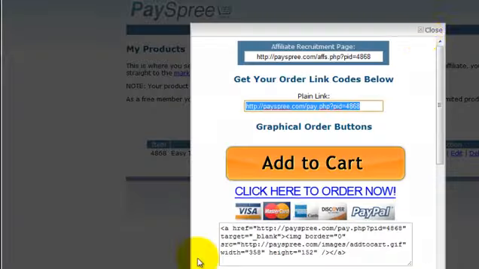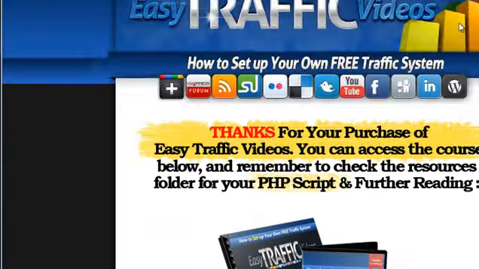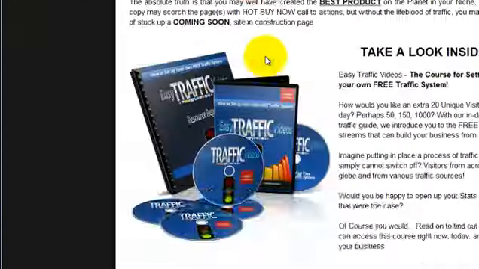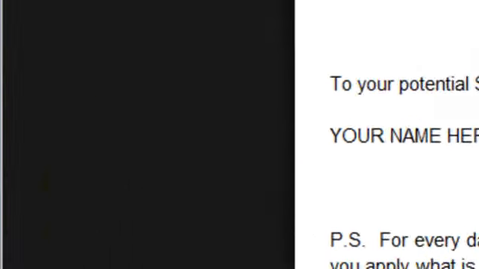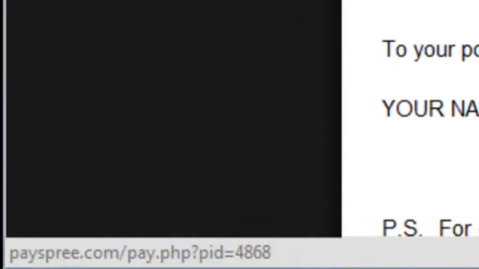Go to our website. Let's close this now. Let's look at our page. This is our page where we had the delivery page. So I just want to go back to the sales page for you. So we go back to the sales page, and if you scroll down now, when we hover over here, if you come down to the left hand side of your screen, when I hover over, you'll see we have a PaySpree link. If I click it, we should now get taken to PaySpree.